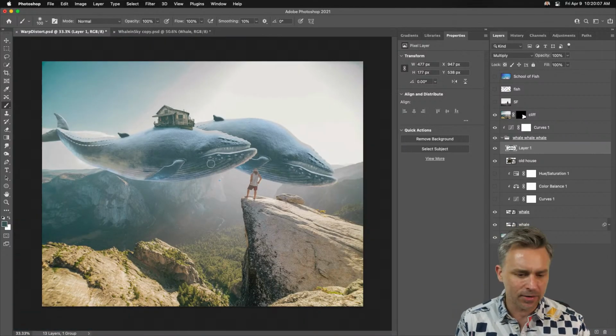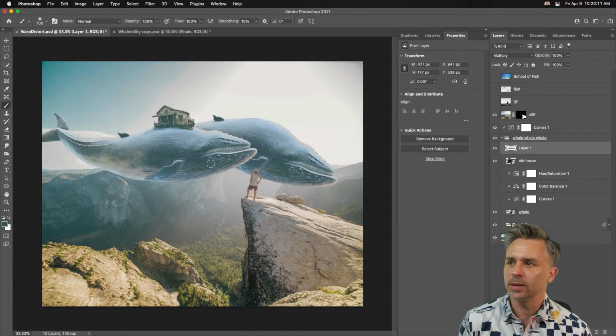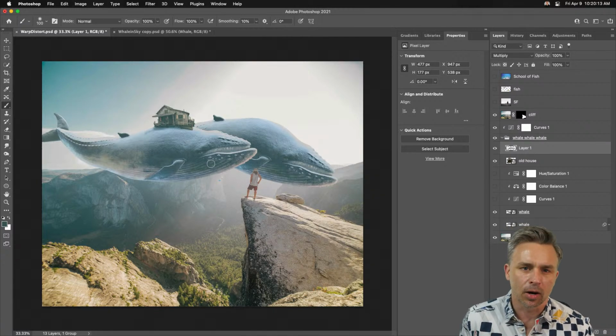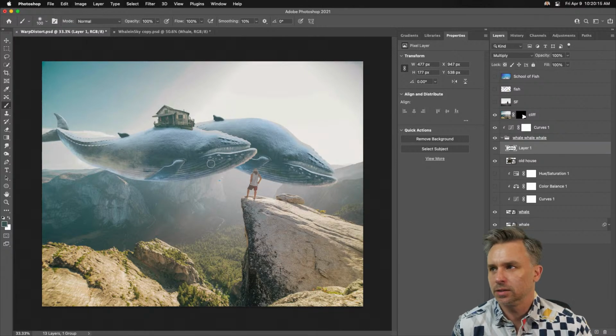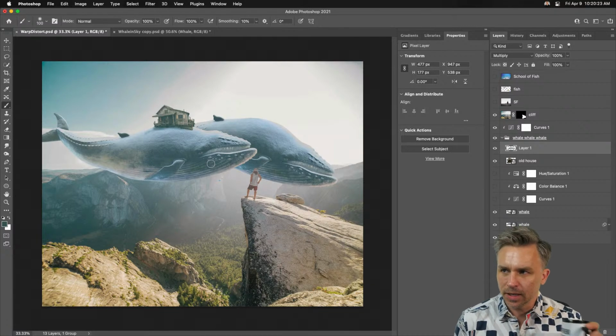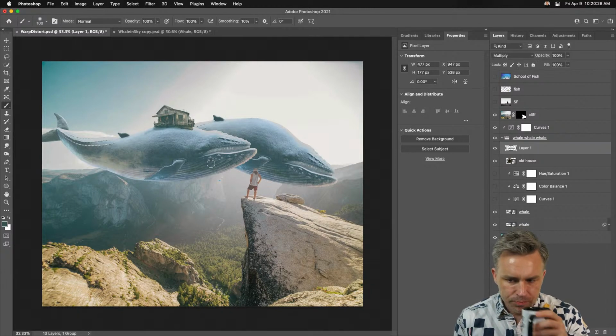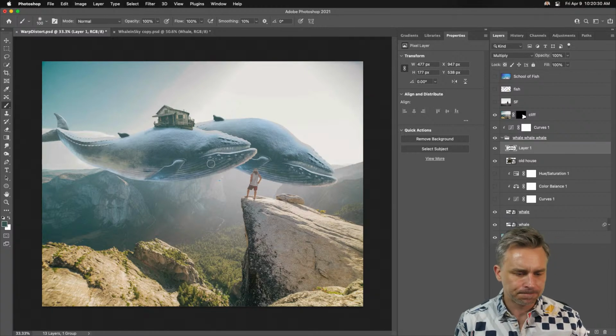Right? Now we got a little house. He's like, dude, I want to... Wait, I just bought that house. I don't know. Maybe he's in the market for a house on a whale. But again, this is just going to be something fantastic. Just for fun. Yeah, it kind of makes you think of the movie Up. Yeah. That is cool.